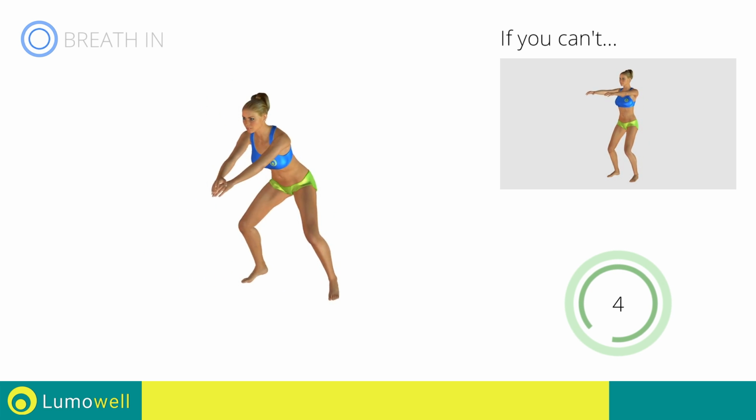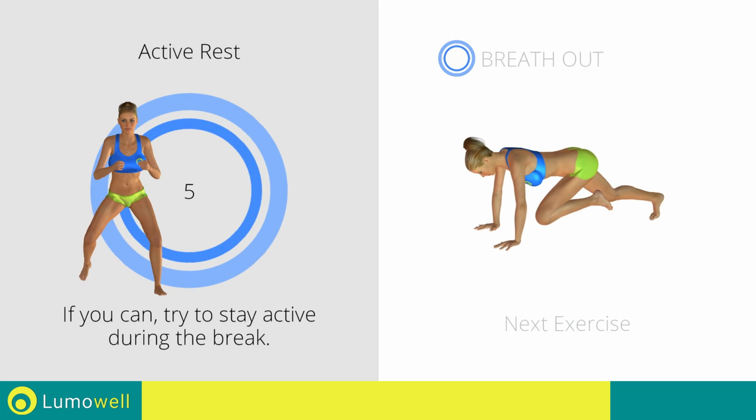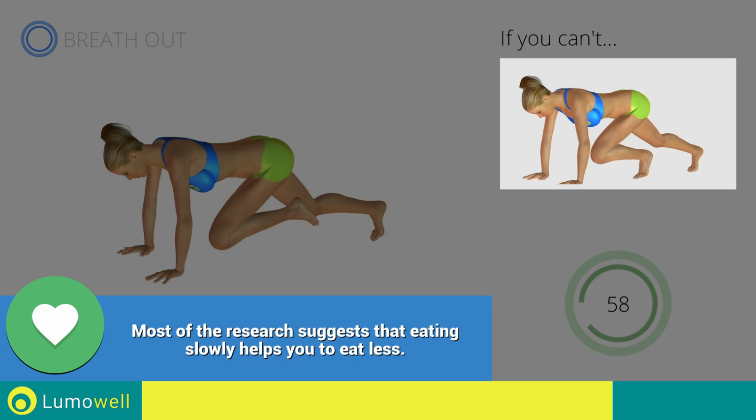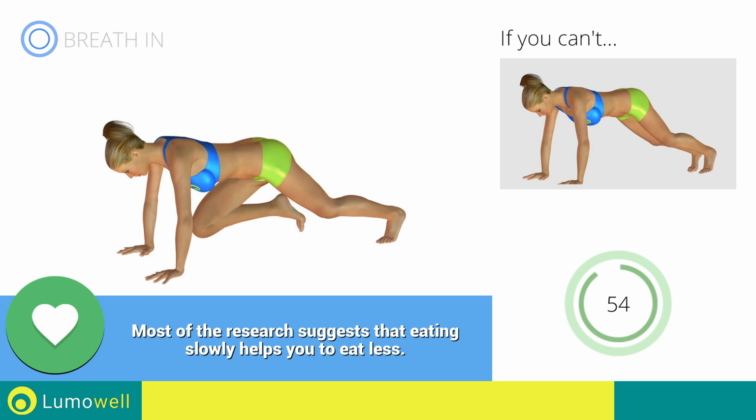Five, four, three, two, one, stop. Next exercise, mountain climber. Go. If you cannot do it, try resting your foot on the ground when you bring it forward.